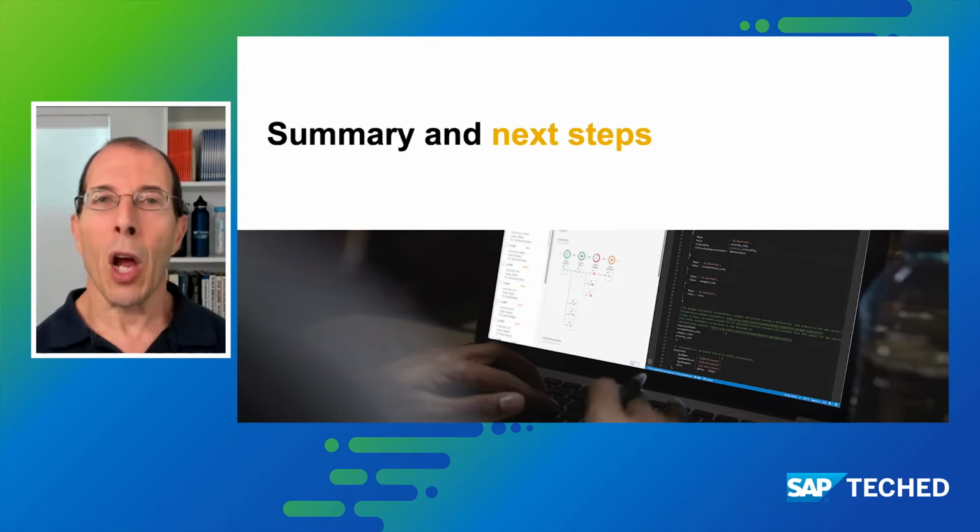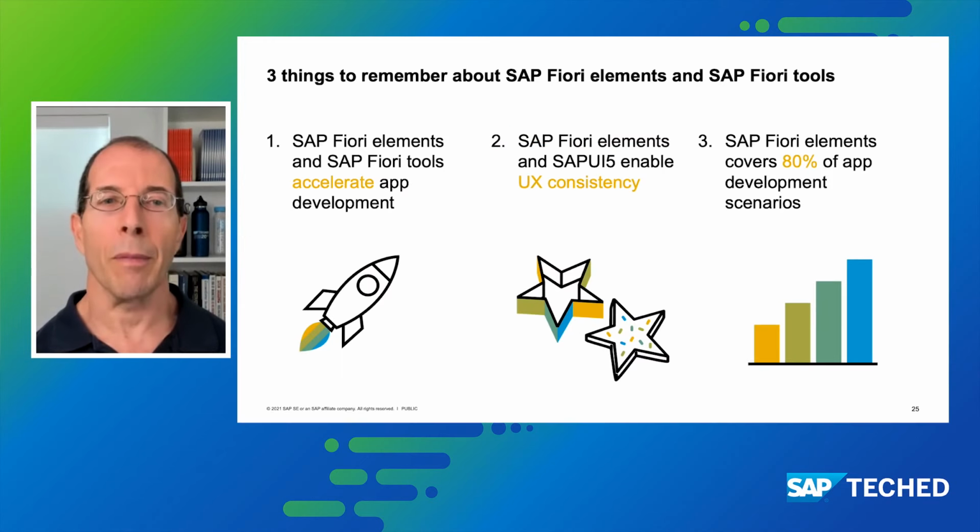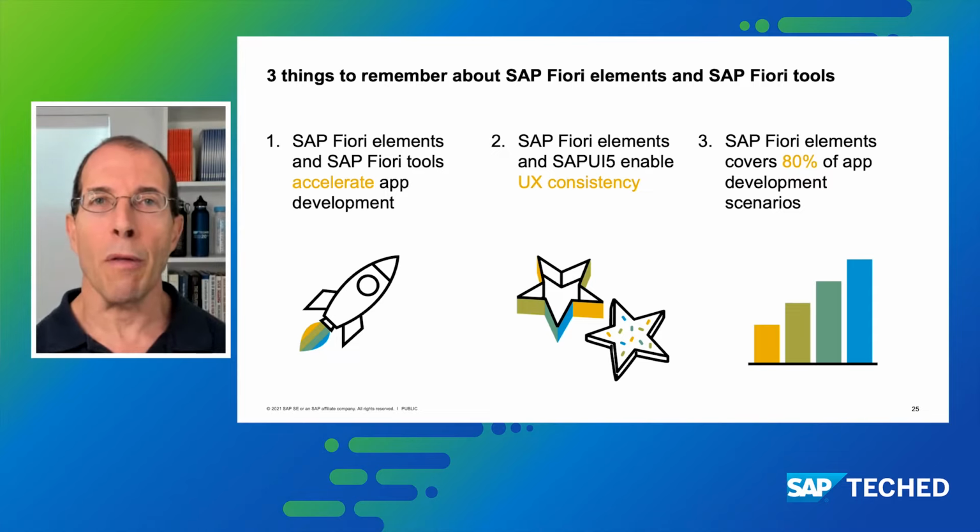Thanks, Stefanie. We've covered lots of material so far, so let me bring it all together. There are three main themes we'd like you to remember from this presentation. First, SAP Fiori Elements and SAP Fiori tools greatly accelerate and simplify app development. Second, the SAP Fiori Elements framework enforces UX consistency. Every app you build using Fiori Elements will look and behave the same.